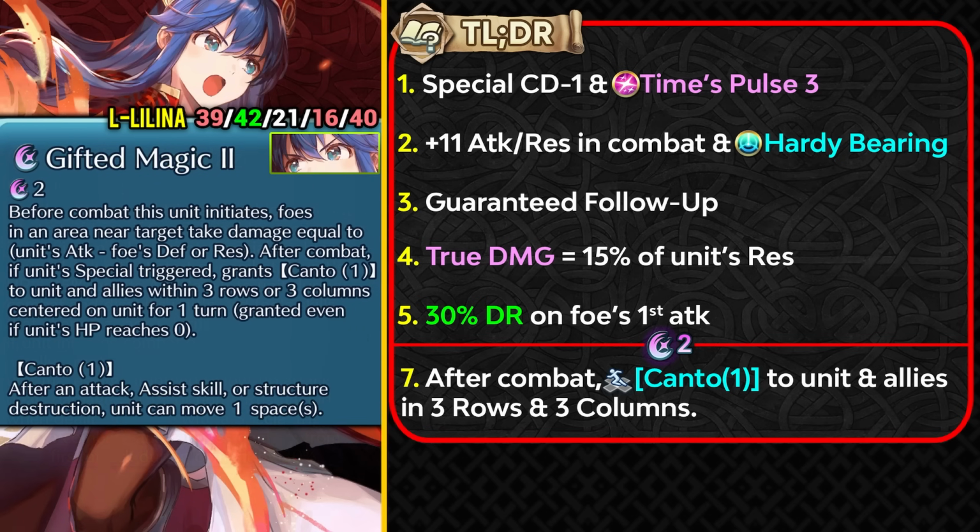And now after her remix, Gifted Magic 2 is going to be giving you that Canto 1 after the combat, and also to allies in 3 rows and 3 columns centered on Lilina. So this does make her a pretty good support unit for arena usage, and just getting Canto 1 out of this is going to be good for Lilina because she can run other skills which can double down on her resistance and debuff the enemies.